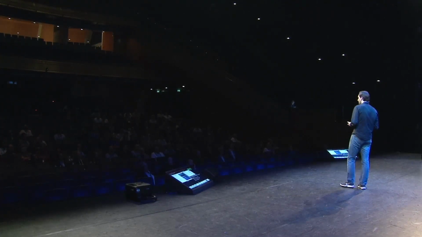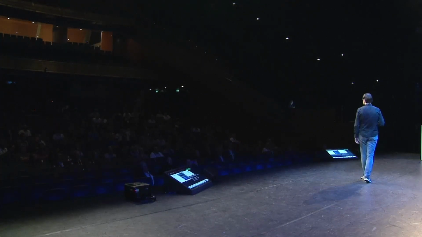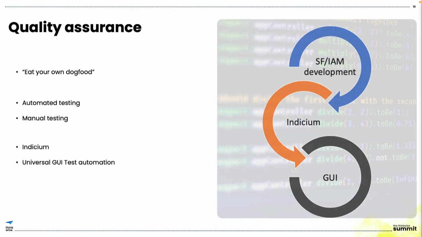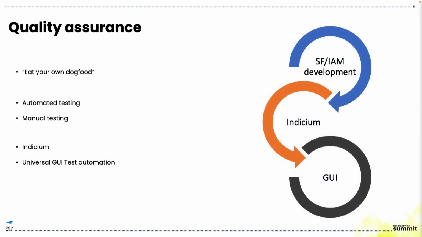Like I said, the platform can, of course, test itself, but we also have Indicium, a Universal GUI that tests the platform. Because they interact with it, and they need to make sure that what they get is correct and what they give is correct. When we implement new functionality in the software factory, we write tests. The platform has tests. The next iteration, Indicium will support that and write their own tests. The next iteration, Universal GUI will support that functionality and write their own test again. Layer upon layer, simply to ensure quality.